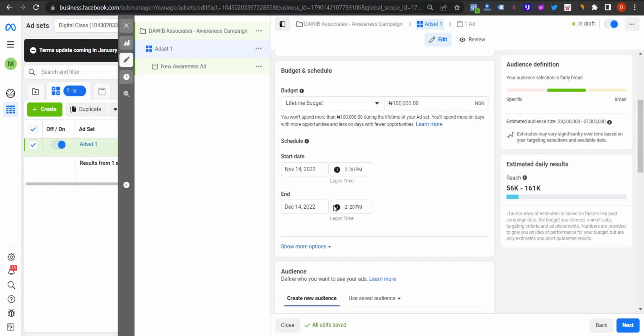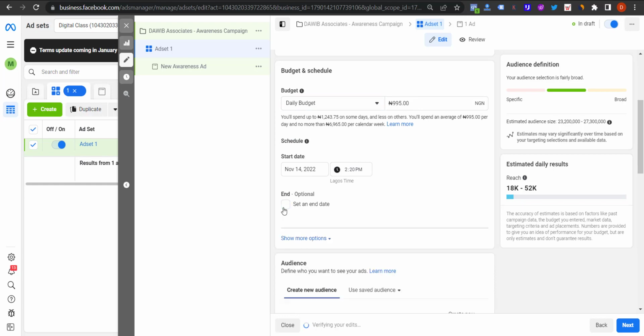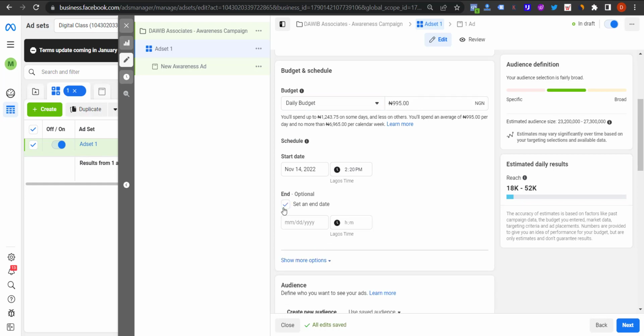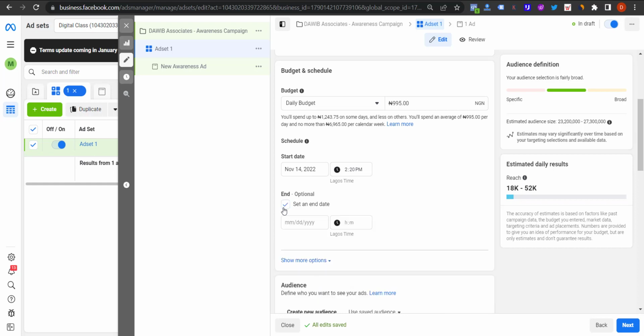But one thing you are guaranteed is that within the dates you have chosen, it's not going to spend more than 100,000 naira. If you are doing daily budget, you don't necessarily have to set the end date, it's optional, but you can as well. It's advised that you should, because you don't want to forget that your campaign is still running. So you just have to set that as well.